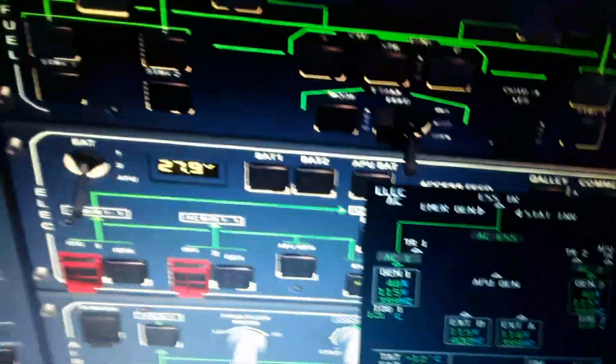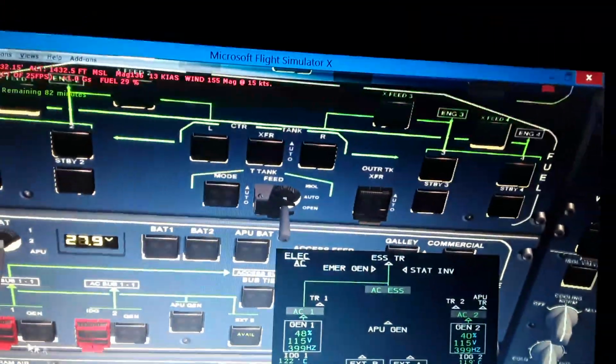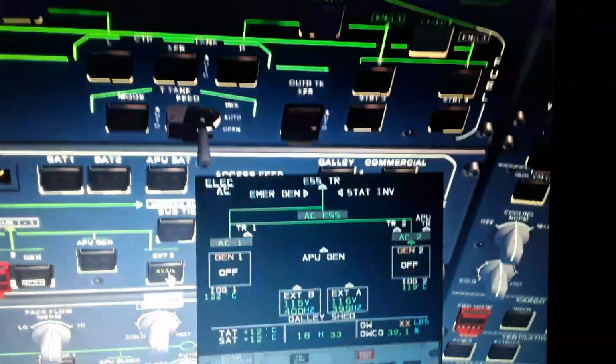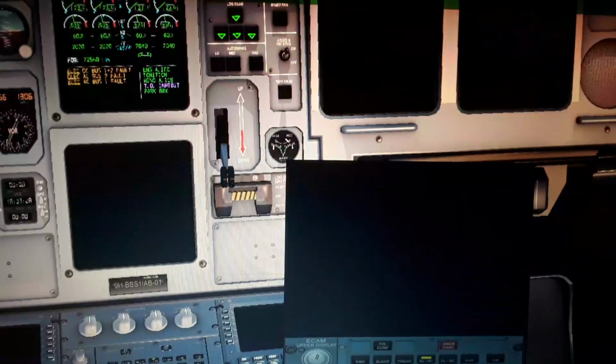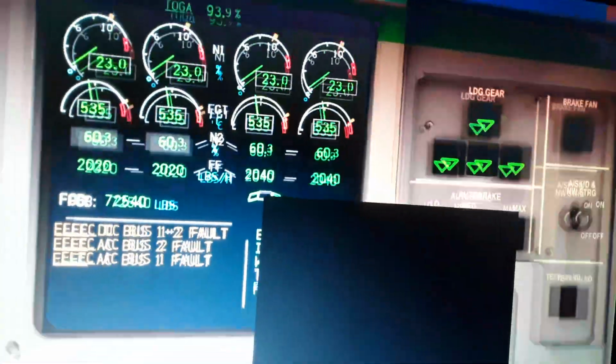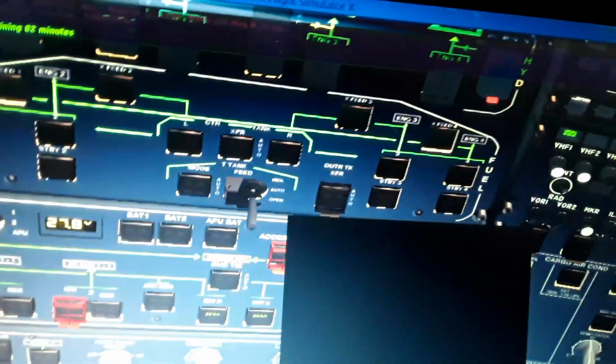Here is the electrical, alternate current and direct current. So this is engine 1 generator, integrated drive generator, engine 2, engine 3 and engine 4. We have one from each engine to supply 115 volts, 75 kilovolt-amperes of electric alternate current. So if I disconnect this, you can see we have no electrical from the engines. We have only from the batteries right now. So the system goes off and we have the fault here displayed for the electrical. So if I reconnect this, we have the electrical back from the engines.